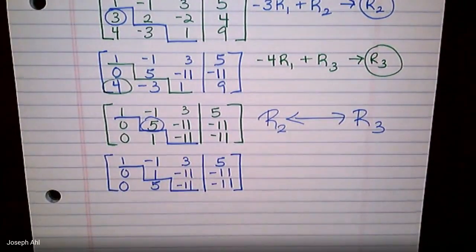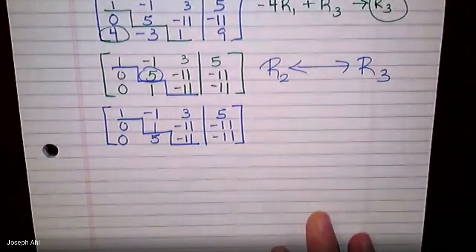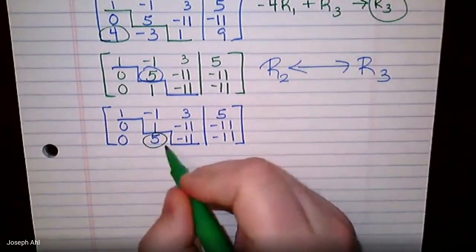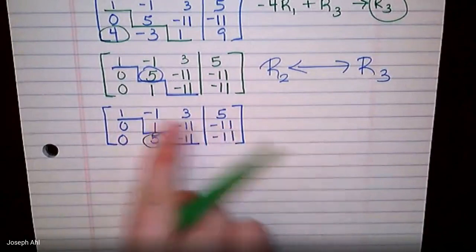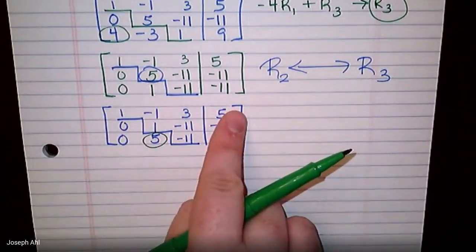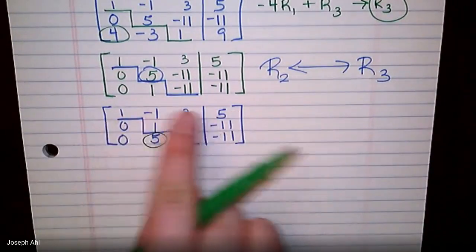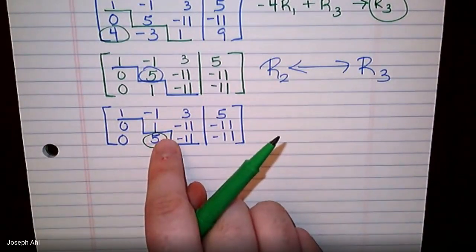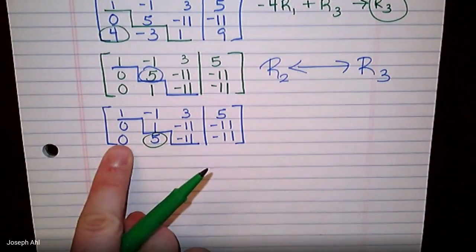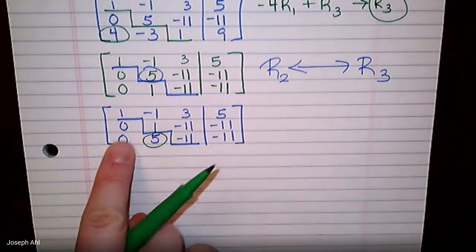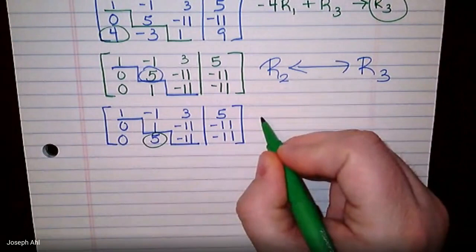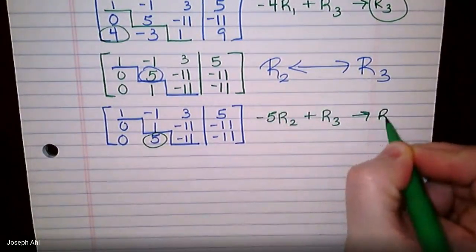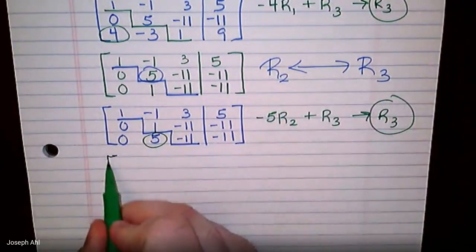Okay. All right, now that I've gotten a 1 on that step, the next thing I want us to do is make that 5 into a 0. To make that into a 0, remember you're going to row 2. Don't go up to row 1 and try anything there. Because if I go up to row 1, even if you're like, hey, Mr. All, multiply that by 5 and add it to this, isn't that 0? Yes, but it changes this, so it's no longer 0. And we don't want to do that. So go up to row 2, multiply that by -5. Add it to row 3, and that will become the new row 3.